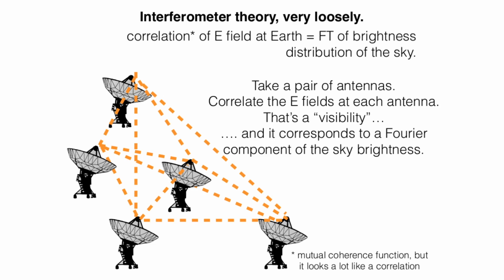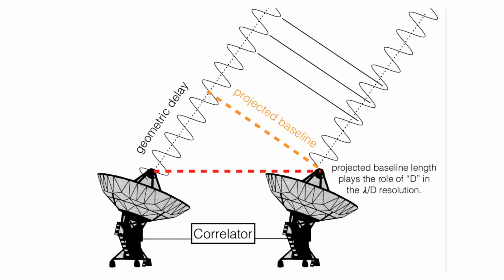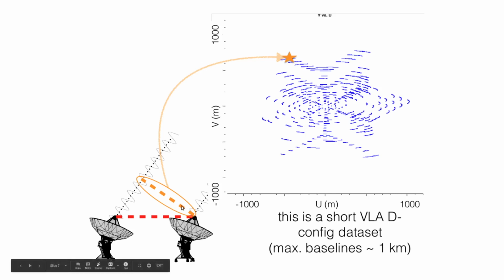You can have multiple slits. If you do the correlation between a pair of antennas with the electric field, you get a visibility. Visibility corresponds to the Fourier component of the sky brightness. So you see the sky, and the Fourier component you get is what we call visibility, also known as the mutual coherence function. Here, this is the XY plane, where the antennas are in the XY coordinate system, and the parallel plane between the rays is known as the UV plane.